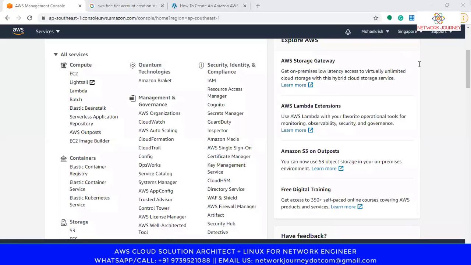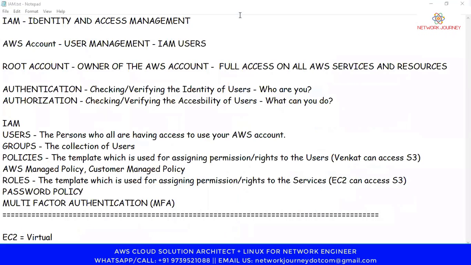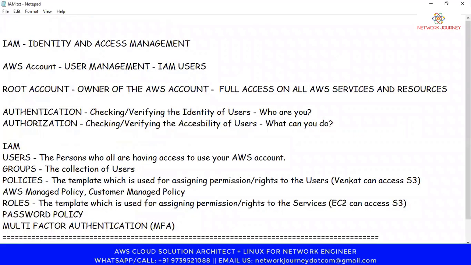In order to provide authentication and authorization, we need IAM. The name itself says IAM is for providing identity and accessibility. IAM means identity and access management. Identity means providing authentication. Accessibility means providing authorization. So identity and access management is used like user management in the AWS account. You can utilize this like AWS user management. Here, the one user which I log in with currently is the root user.